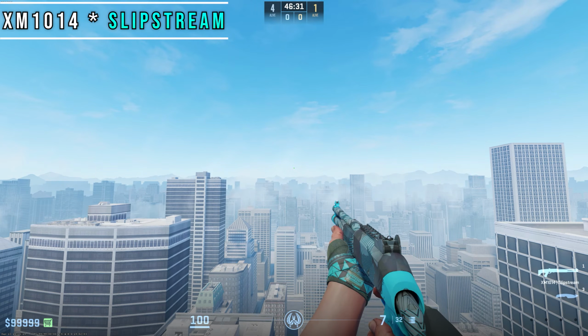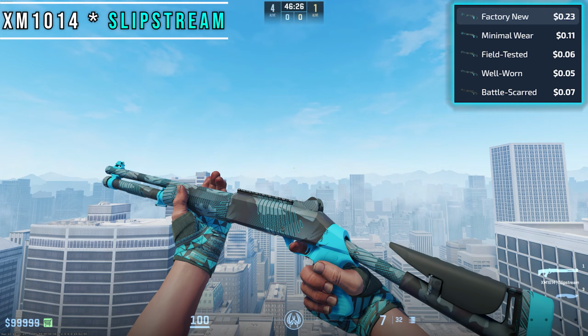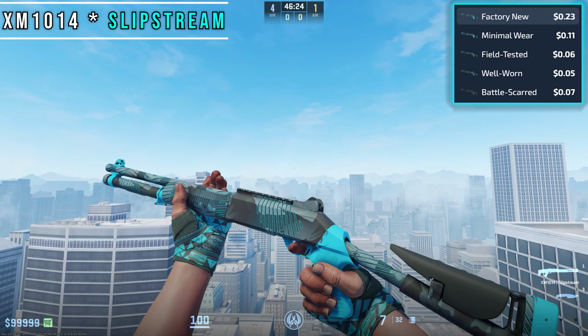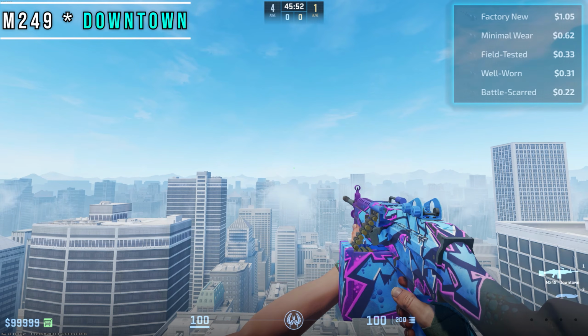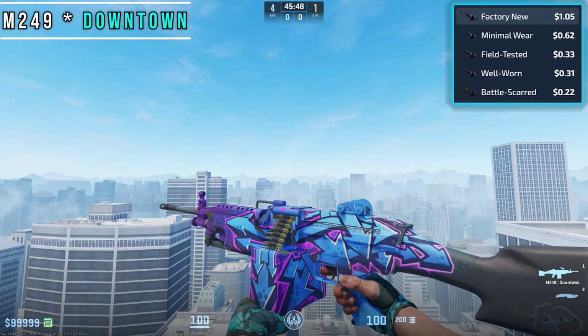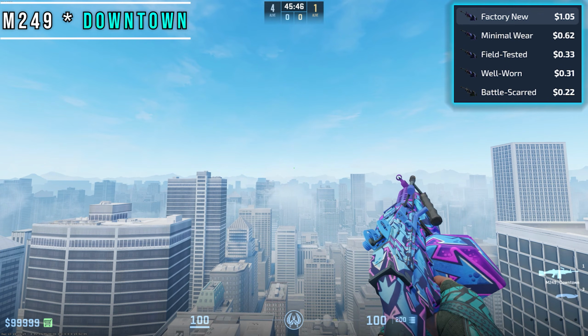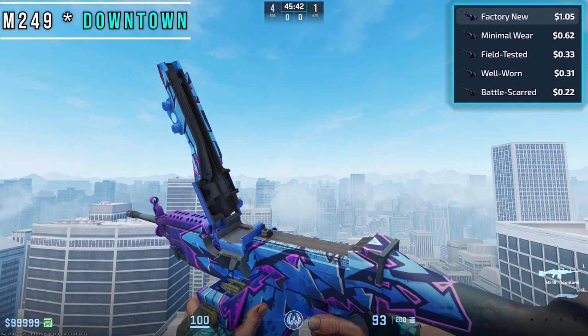On the XM, we have Slipstream. It's basically a very cheap pattern-based XM skin, and it has a lot of cyan accents, so this was definitely the best option for this gun right here. For the M249, we have Downtown. There are no skins here that are fully cyan, and this was the closest match because the skin is pink, purple, and blue, so the gloves accompany the skin very nicely.